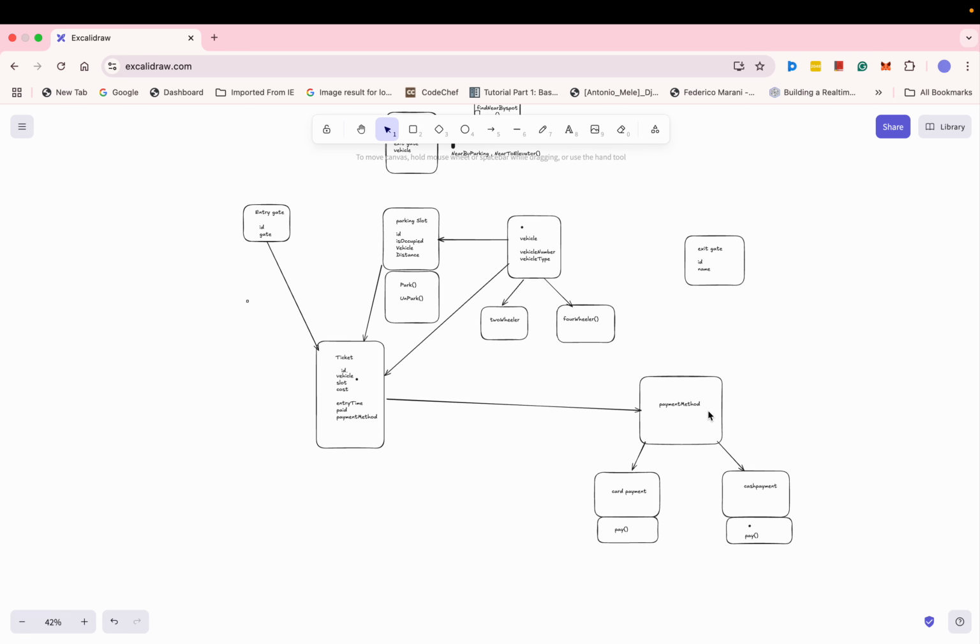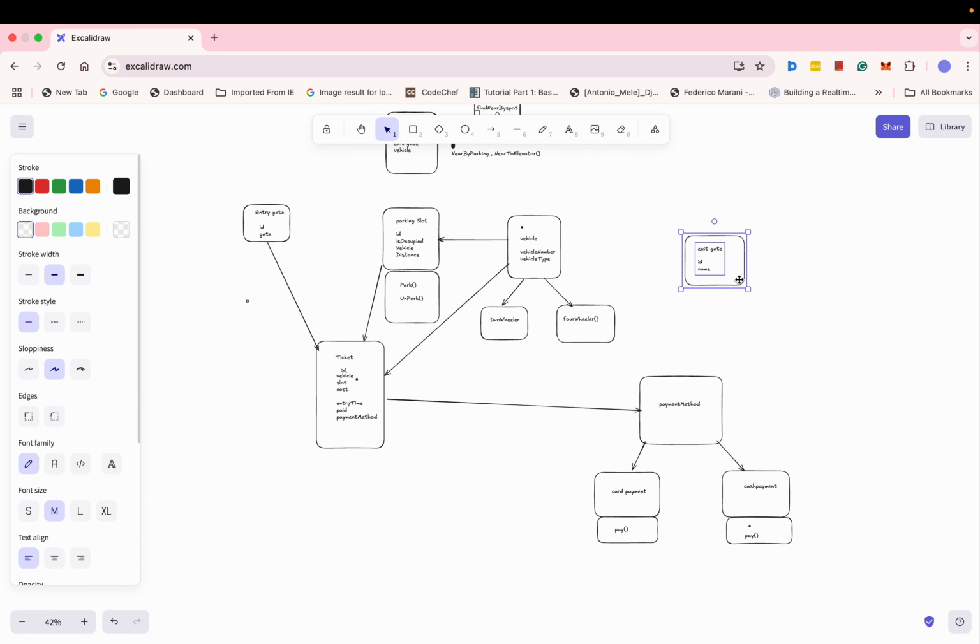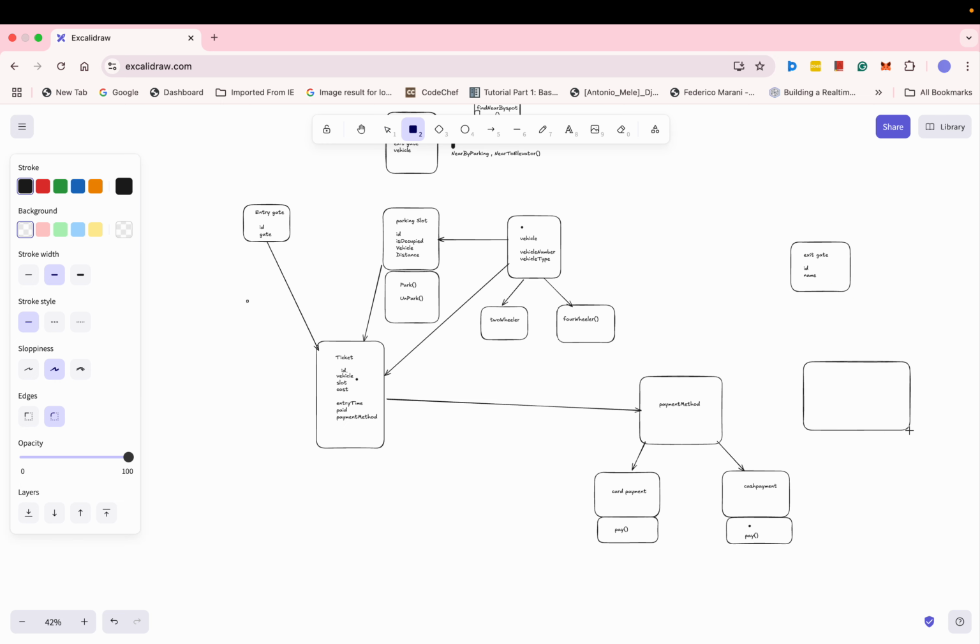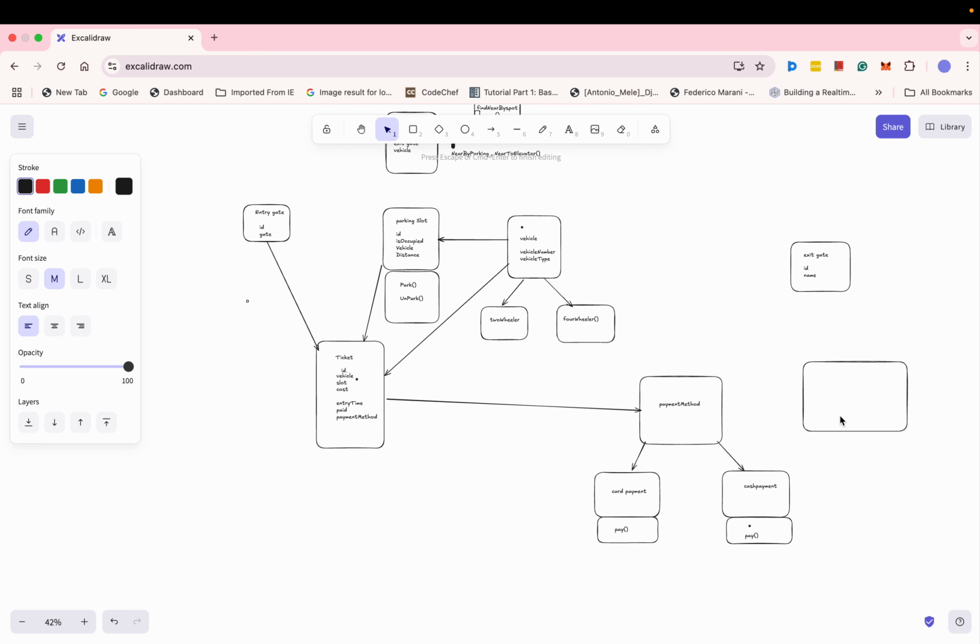Got it. Now we can do one thing also here. We have payment method as well. We can do payment strategy, like hourly based payment, or minute based payment, whatever. So we will create one payment strategy as well. I want to create payment through hourly based, minute based, day based, or for handicap it is free. We will create a strategy for a payment.